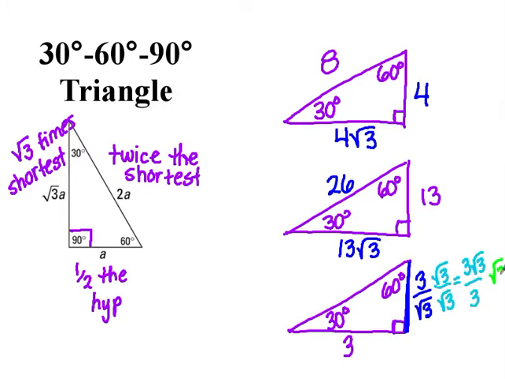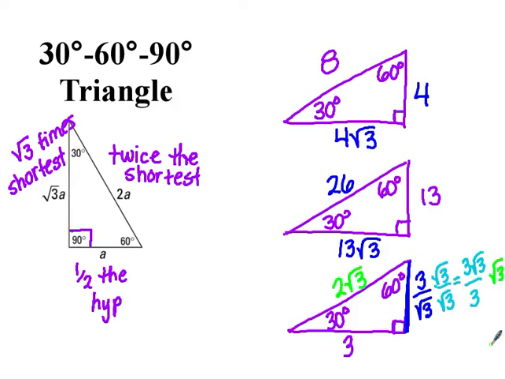Good. So then now, what's your hypotenuse going to be? I will tell you right now, it's not root 6. Say it louder. 2 root 3. Okay? Because it's twice the shortest side. It doesn't say root 2 times the shortest side. It says twice the shortest side. So if the shortest side is root 3, it's 2 root 3. If the shortest side is root 10, it's 2 root 10. It's double whatever it is.